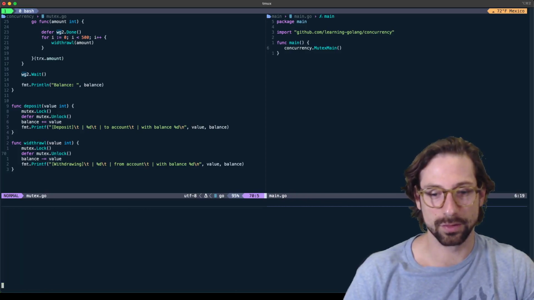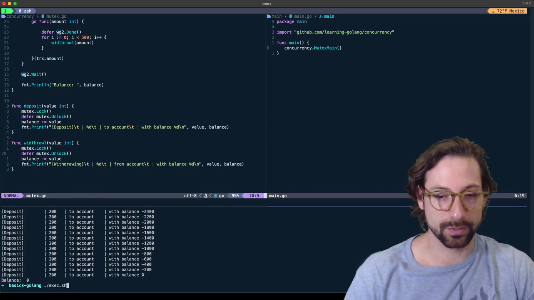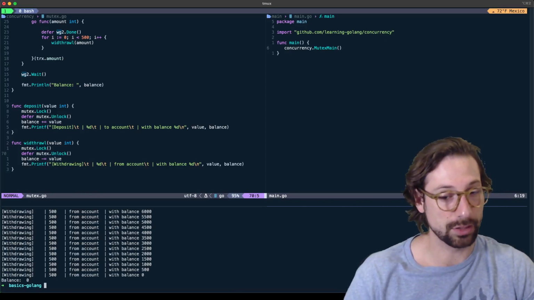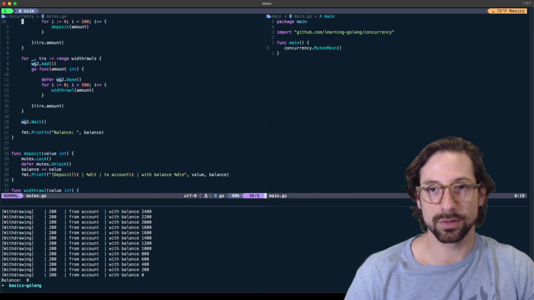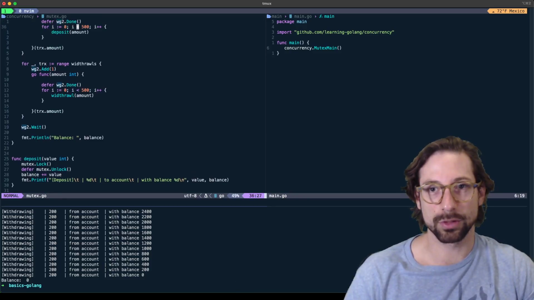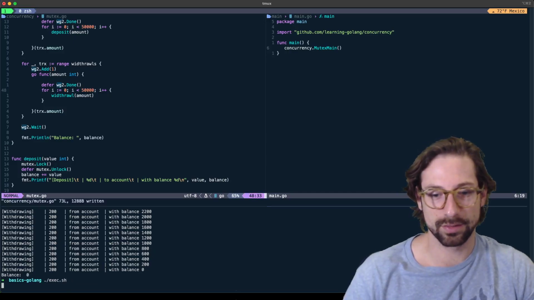So now I'm gonna run this. And I'm gonna try to run this 10 times to see if I see some irregularities. I don't see any irregularities so far. Normally, if you increase the number, you tend to see more irregularities. So I'm gonna increase this to 50,000 presses per slice.